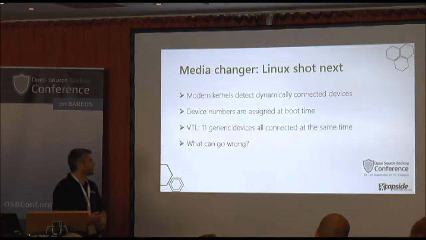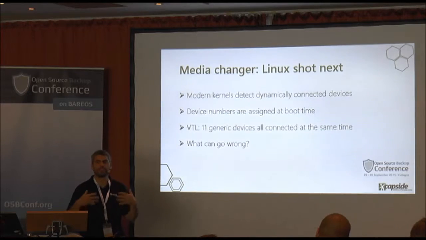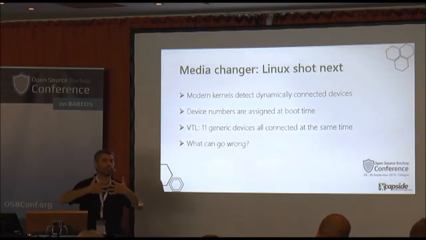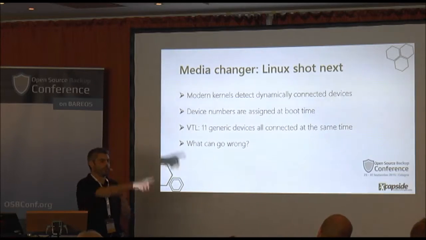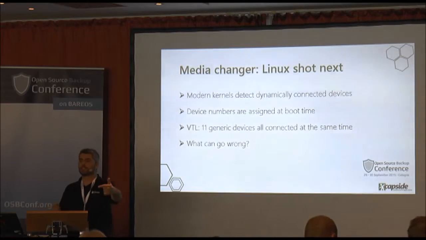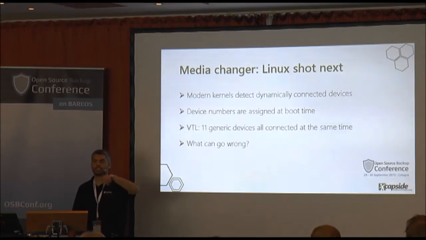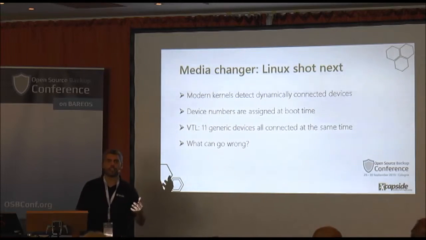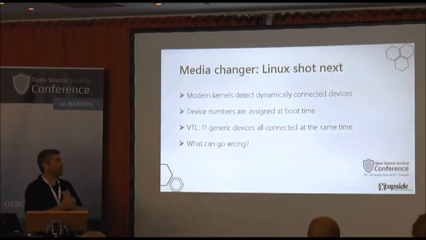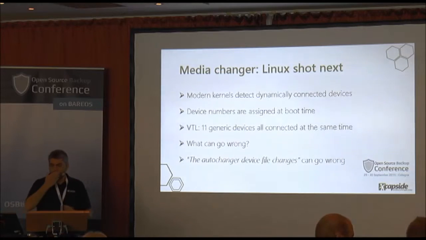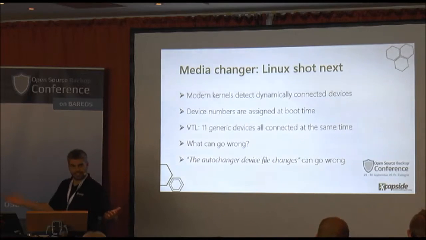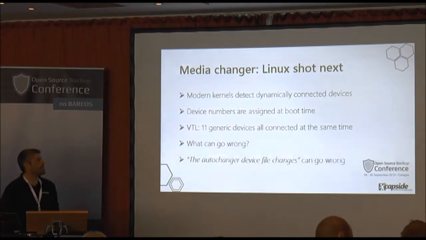So put yourself in the body of the boot time scripts. I connect to iSCSI devices, I get 11 devices all at the same time, and I start, whoa, whoa, you're one, you're two, you're three. So the thing is that in the end, every time we reboot our server, usually those numbers change. So we can't have a fixed name in our configuration. And that's not good for Bacula, okay? You restart your machine, and then Bacula stops working. Why? This is why.